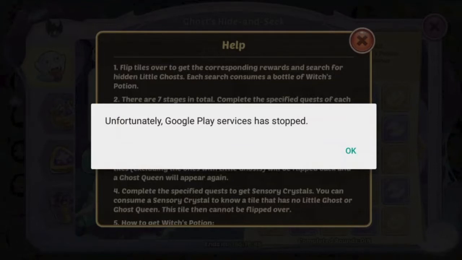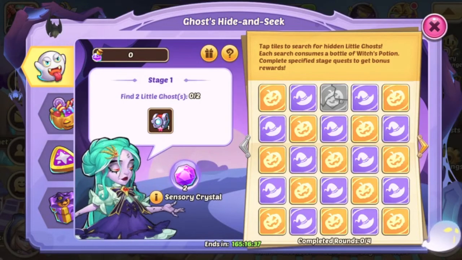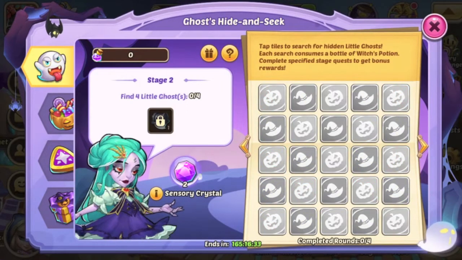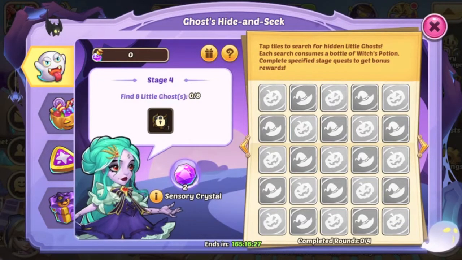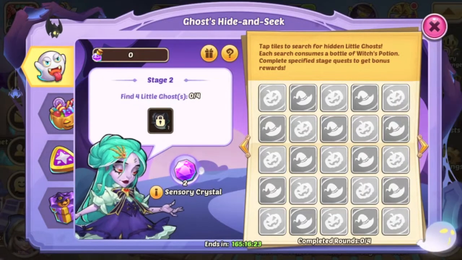Oh, gosh, unfortunately, Google Play Services has stopped. Okay, that's fine. So, anyways, I would assume a lot of you aren't going to spend your scrolls, and I would actually recommend that a lot of you don't spend your scrolls, because you can get to the Eminent Hero chest pretty free.